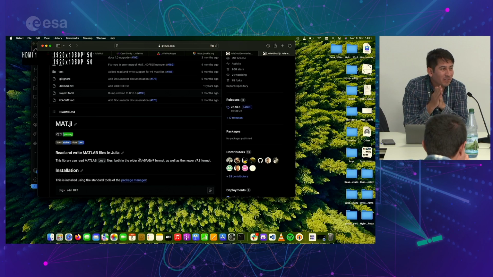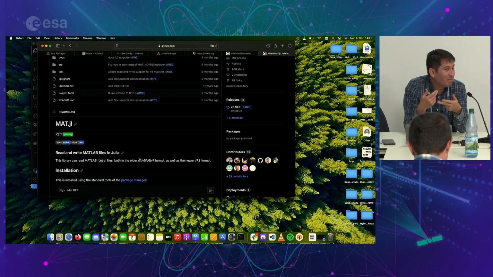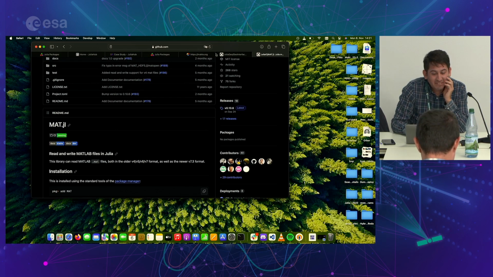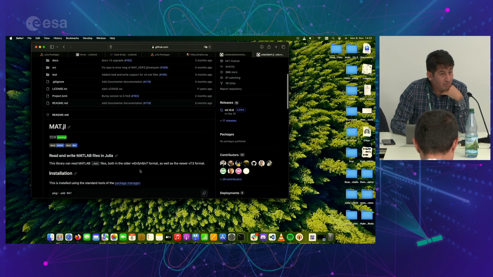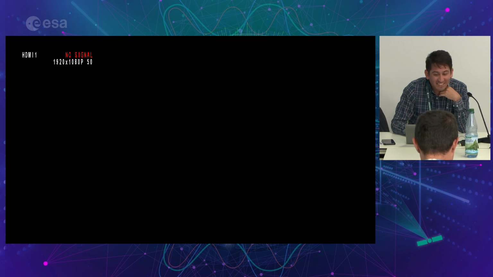But again, Julia is open source, so it relies on contributors that are willing to do that work for you, like to actually build the bridge between MATLAB and Julia. You can Google it. The one I'm aware of is the one I'm showing here, MAT.jl, but other than that, I'm not aware of more work in this direction.